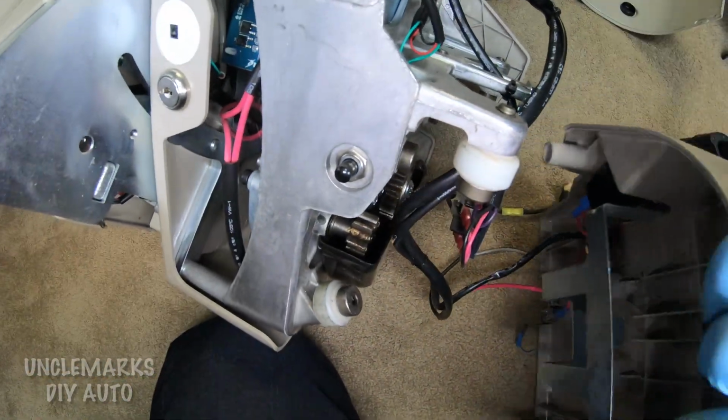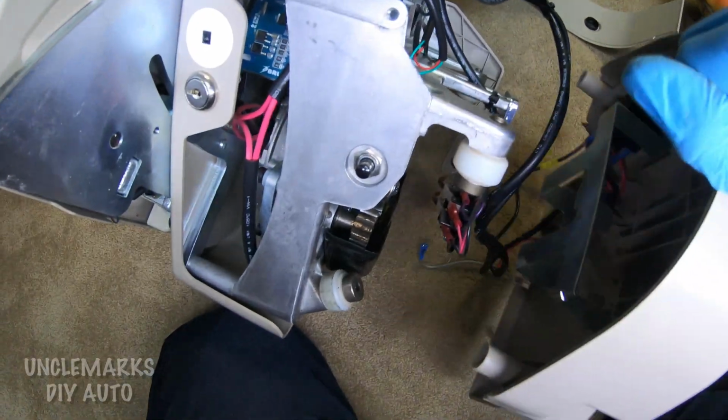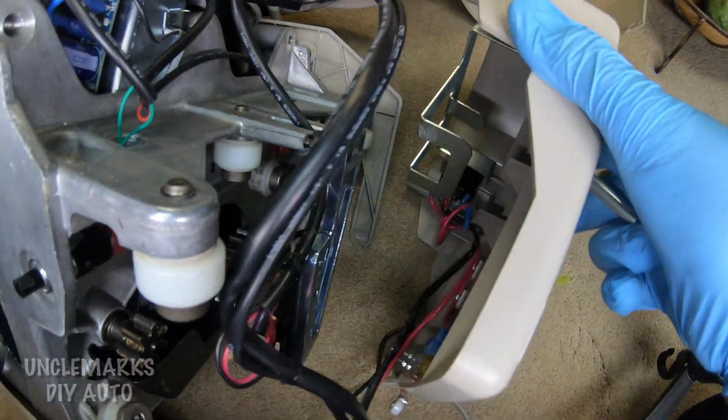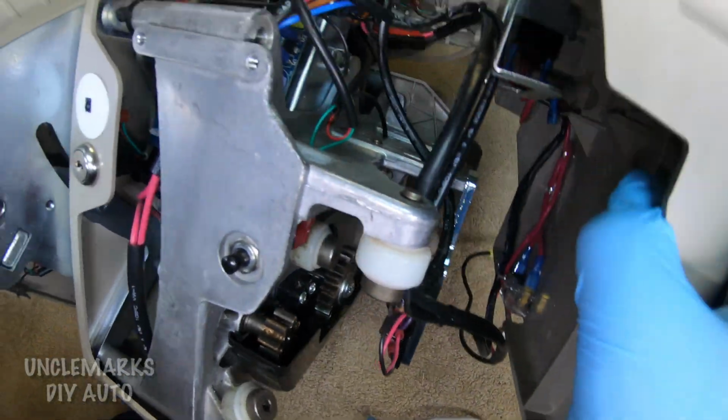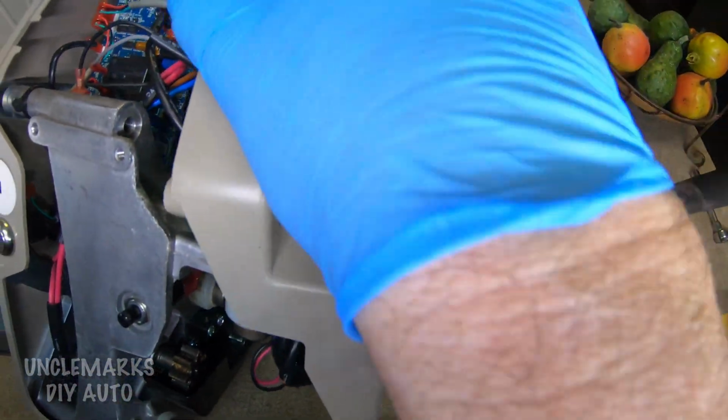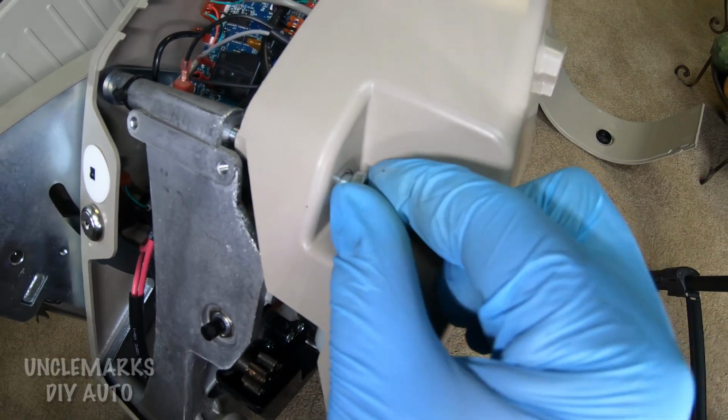put it on the rail first, and then put the batteries in, get it to move a little bit, make sure the wires aren't being pinched or going to get run over by the rail. A lot of fun trying to put this back on with one hand, but it's just good to see how this all goes together.